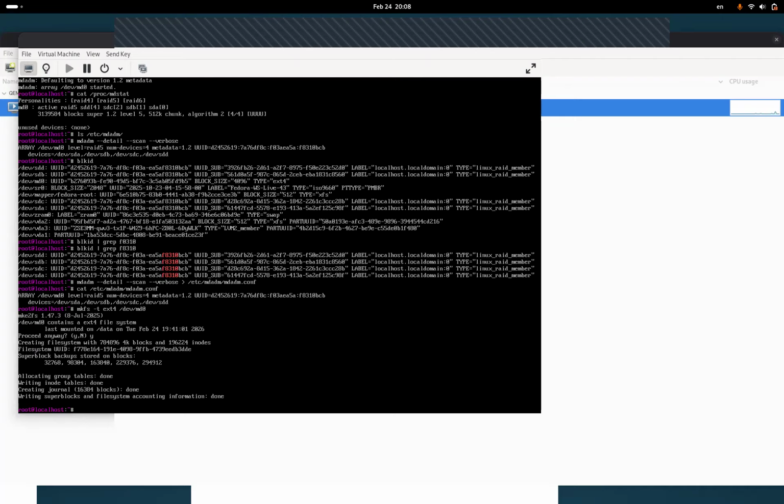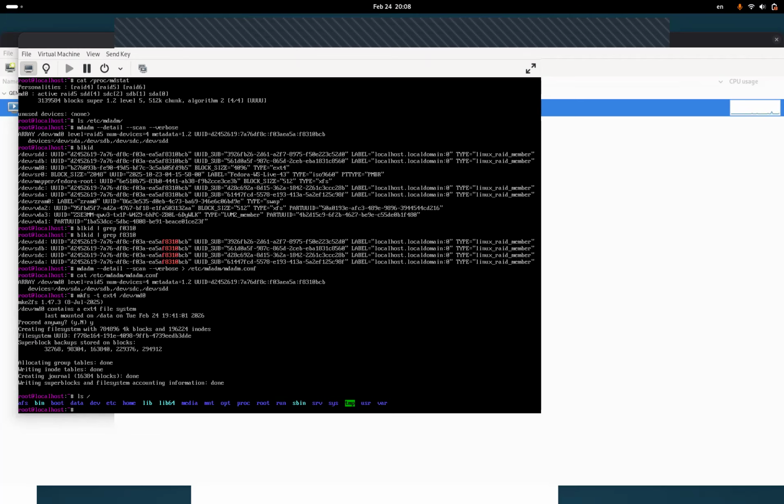Let's make a mount point. Actually, I think I already made the mount point. So ls the root directory. Yeah, so earlier I did an mkdir to make the data directory in the root of the file system. So if you didn't do that already, please do that.